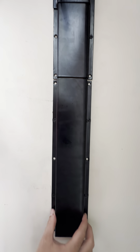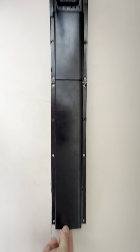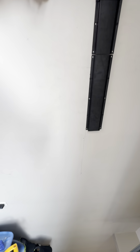Four screws seems to be pretty much good enough — I'm pulling on this pretty hard right now and it's really not going anywhere. It's not necessary to have screws everywhere. We got a three-pack, and once we get everything up we'll see what it looks like, though we may have to buy a couple more panels to extend it down.